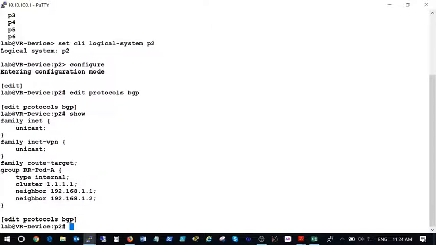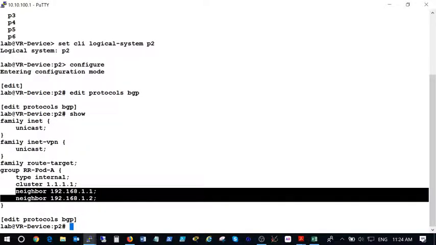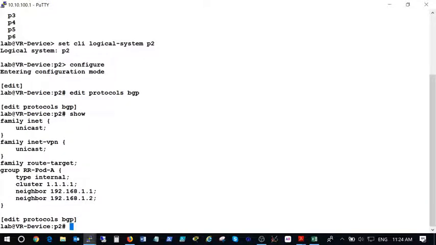They are in fact our 2 PE devices, aren't they? So there's our neighbors. Okay, now so basically what we're saying is that this device here, this P2, is already being configured as a route reflector for us. So we don't have to do that. It's already set up for us. But I just wanted to show you that because it kind of doesn't make sense unless you understand that this P2 is actually set up as a route reflector, and we are simply peering with this route reflector.